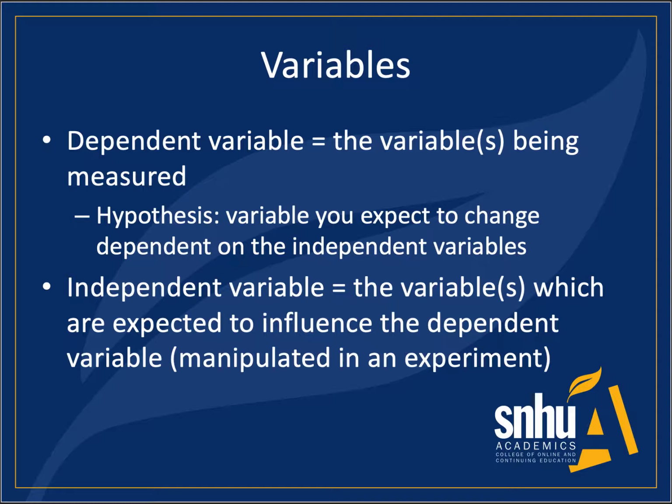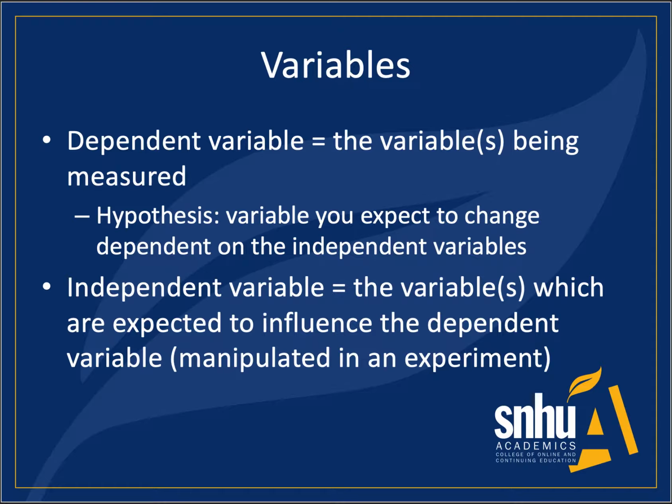As a review, the dependent variable is the variable that's being measured. So for example, if you wanted to take a look at stress level in students who are taking online classes versus classes at a brick and mortar, the stress level is the dependent variable. It's the thing that's being measured.